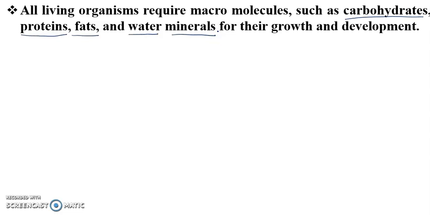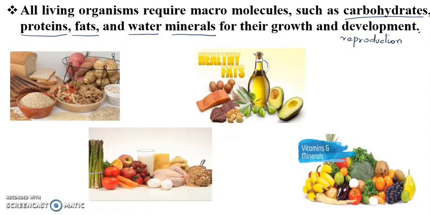These are certain molecules that every living organism needs, and it requires it for growth, development and even for reproduction also. In fact, if there is growth and development, then only there will be reproduction, right? So these are the essential macromolecules. We get them from different sources. For example, a human being gets them through food, right? We get it through fruits, oils, fats, vegetables, pulses, etc.